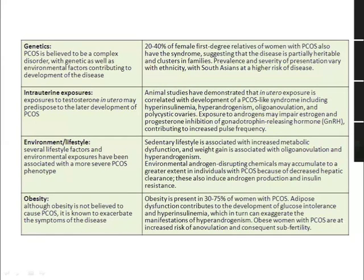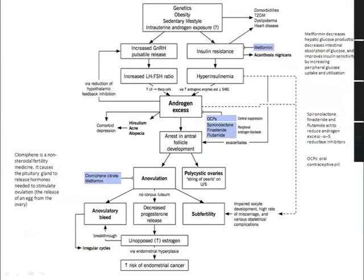And then there's our environmental and lifestyle factors. So this is linking through again to sedentary lifestyles, eating the wrong foods, and all of these dietary and lifestyle factors that can predispose us to weight issues, obesity, that can then link through to hormone issues as well. So there are areas that we are familiar with that can drive PCOS. But like I said, it's very encouraging that if there are environmental lifestyle factors that can be modified, we can either reduce the risk of developing it, or we can modify it and help improve a lot of the symptoms that are associated with PCOS.